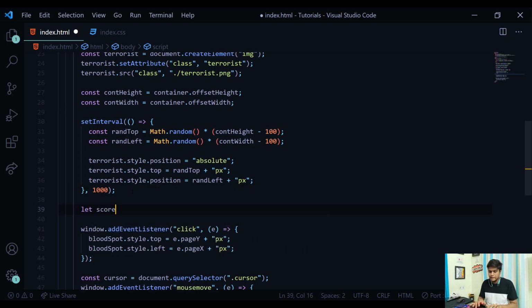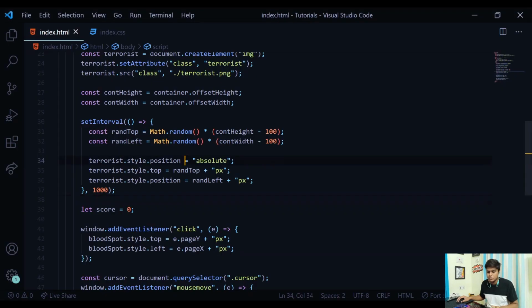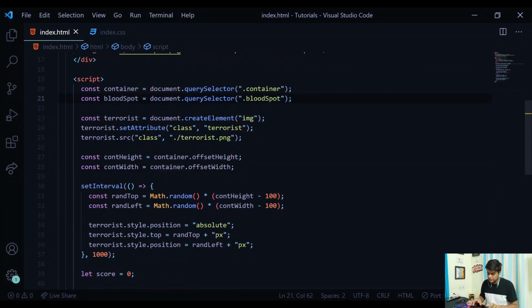Now we'll go with calculating the score. So initially the score will be 0. Right now we still don't see the terrorist image, and the reason for that is because we haven't yet appended it to the HTML. So we want that image to be appended to the HTML only when the start button is clicked on. So for that we will select the start button over here.